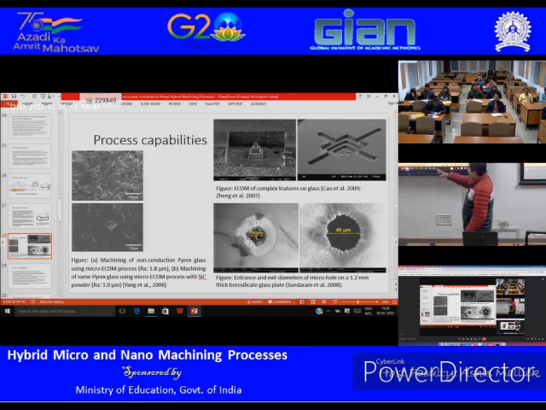And for this one, this is the powder mixed ECDM process, so again another hybrid process. The ECDM process itself is a hybrid process, but you can use two assistants, right? One is vibration, one is powder mixed, as we showed. But for magnetic, in order to use magnetic, the material needs to be magnetic, so that has another limitation. But here you can see that the surface finish actually improved after you use the abrasive particles.